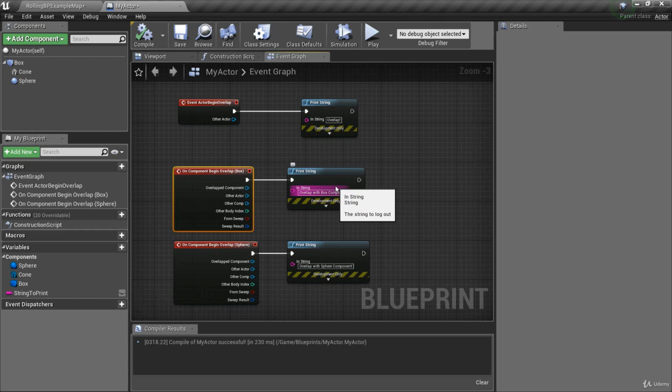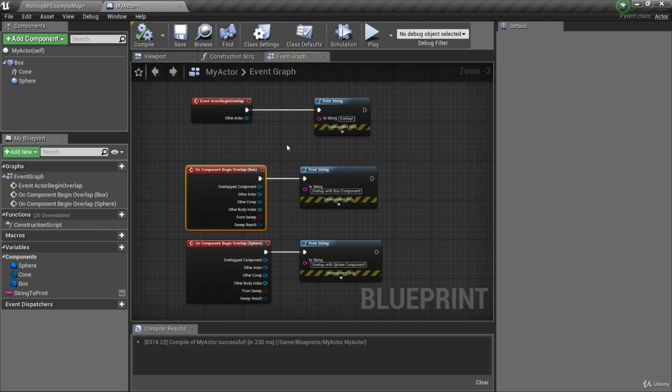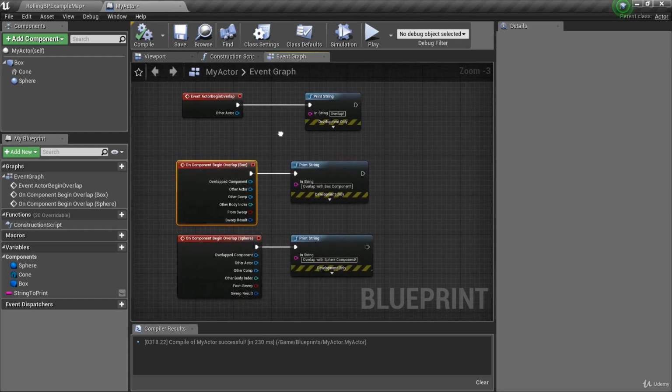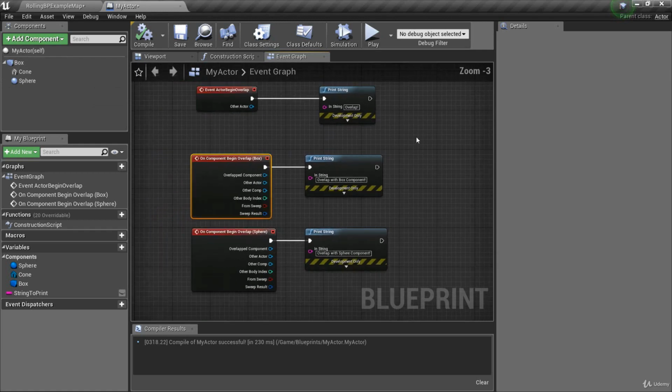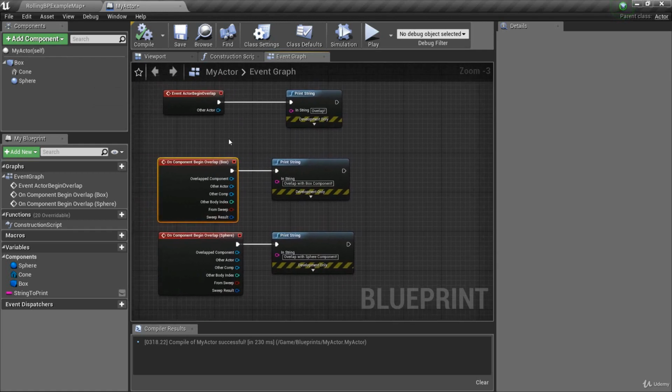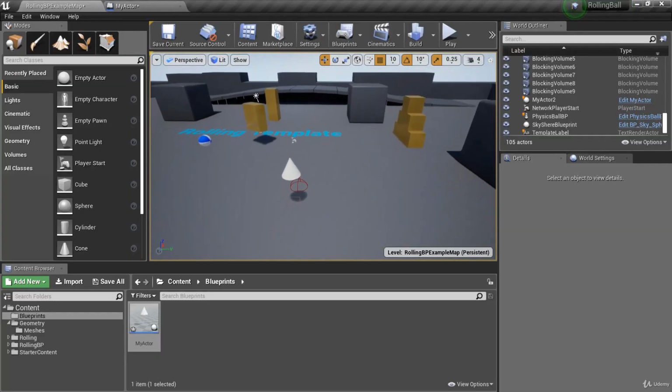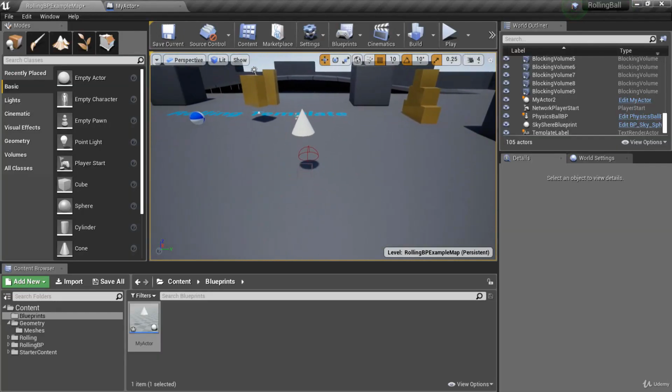gets overlapped with something. So in this video, we're going to get into how to tell the difference between types of things that overlap with these collision volumes, and this ties into a concept of casting. Now, casting is when you take some sort of value and you check to see if it is a particular type. And this has to do with a concept of inheritance.